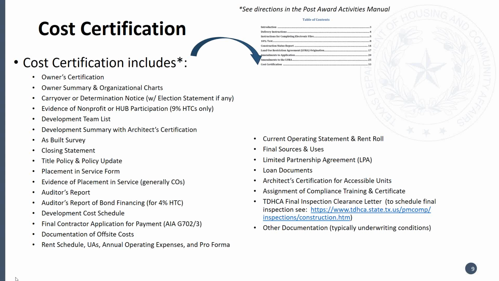Let me see if you have any other questions. The next question is, what is the process for requesting an extension for filing? So that process is basically submitting a letter identifying the requested extension, why the need for the extension, and then depending on the timing, like I said, paying a fee. So that is submitted to the asset manager, and then I sign off on those extensions. So it's pretty simple.